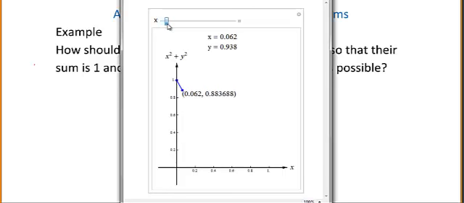But then as we increase the value of x, notice the sum of their squares decreases, until we get to, and we should be able to see it here, about 0.5, and then it starts to increase. And I think that probably you're pretty well convinced that this minimum happens at 0.5, but let's show that that's the case here.